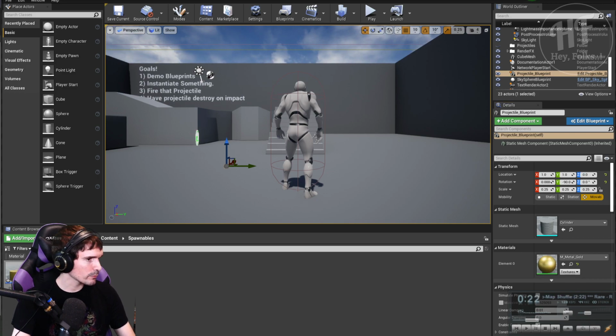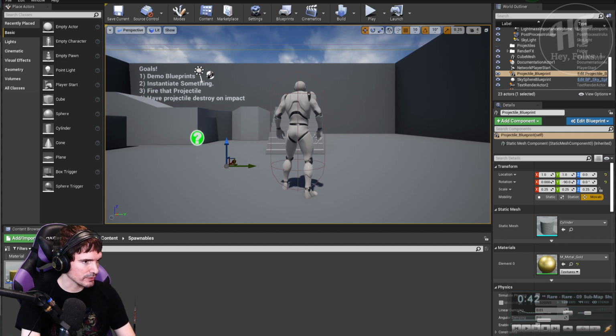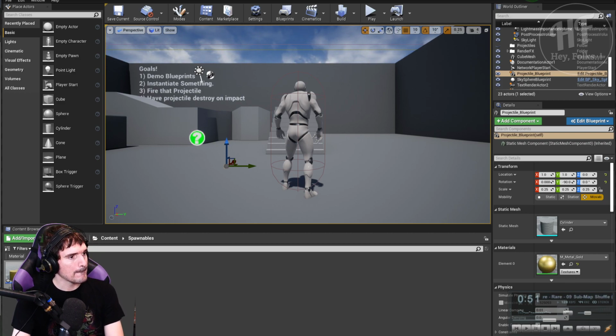So the actor's forward vector plus 1 is for some reason not updating. So that's the fascinating thing, is each time we get the actors... Oh, we need to actually take the position though. Get actor position. Okay, so we actually need to take the actor's location and then add the forward vector to that.